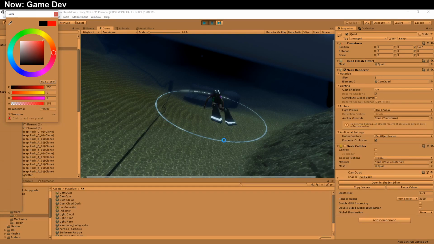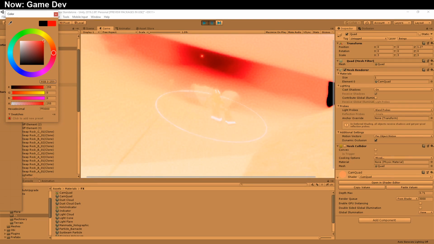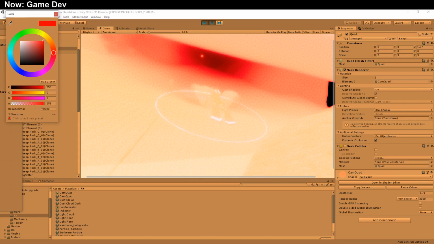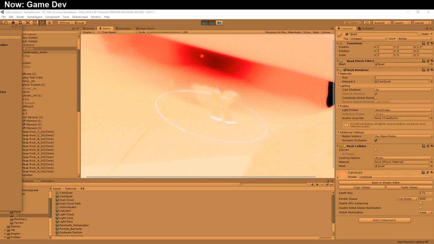Maybe I should just go ahead and Google what reverse subtract does. Clearly that is not a reverse subtract. Let's try and search for it. So, what's it called? Rev sub, blend op rev sub. Subtract source from destination. So I'm trying to subtract the saturation of the source from the destination. I'm not sure why that would turn it red. Well, let's go back over there and try some more stuff. There is some combination of random bullshit that will make this work.